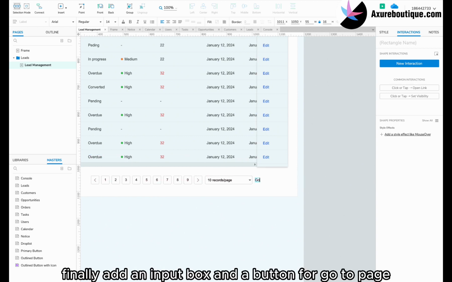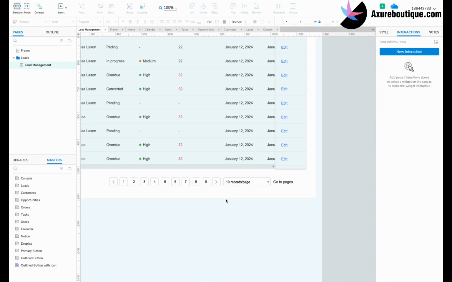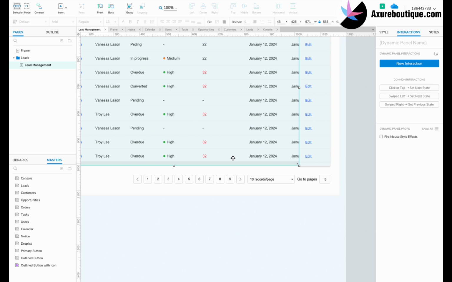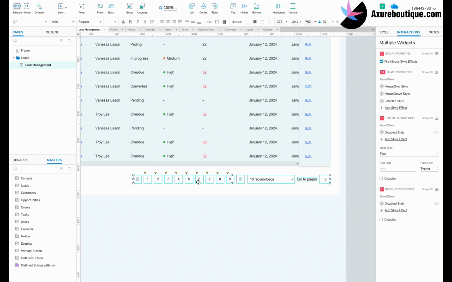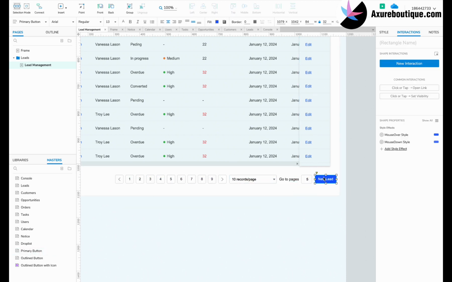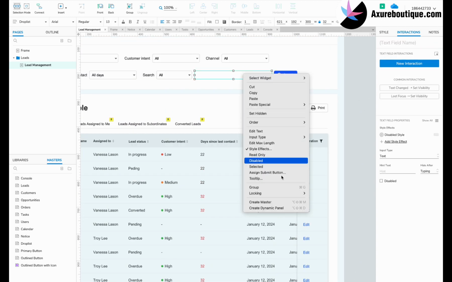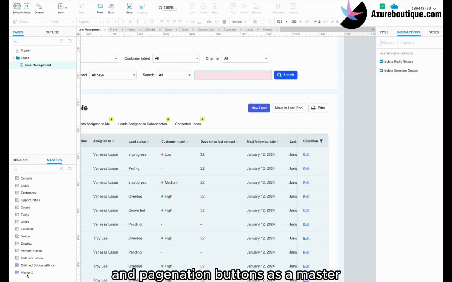Finally, add an input box and a button for Go to Page. Then, create the input and pagination buttons as a master.